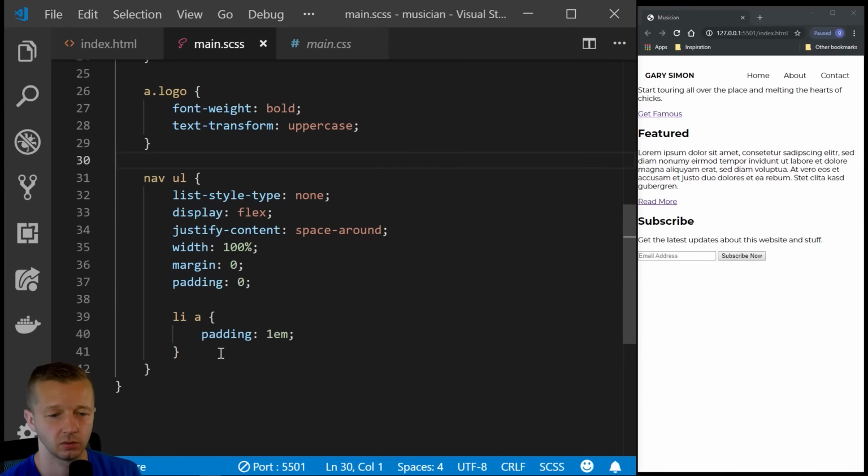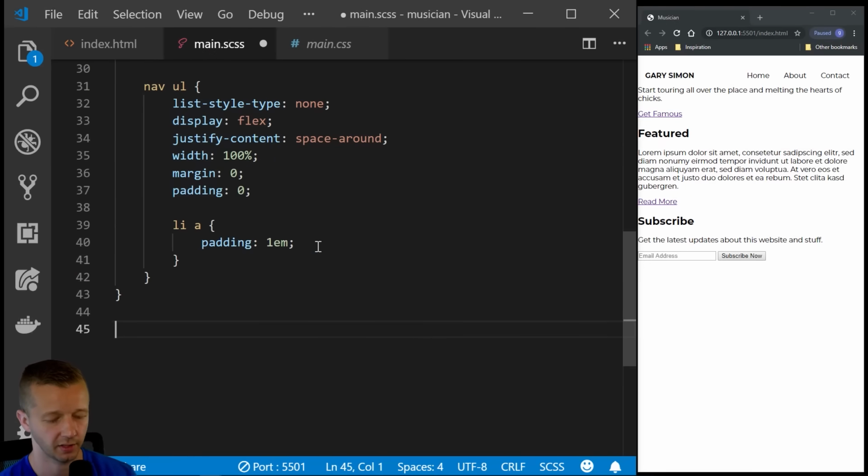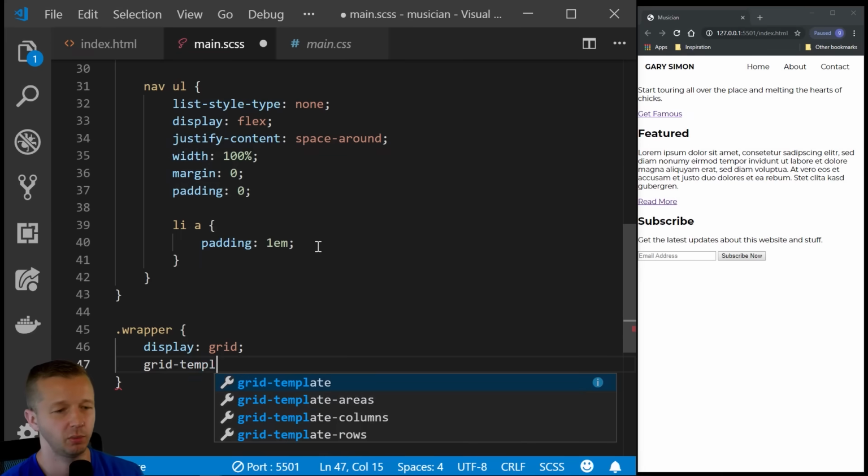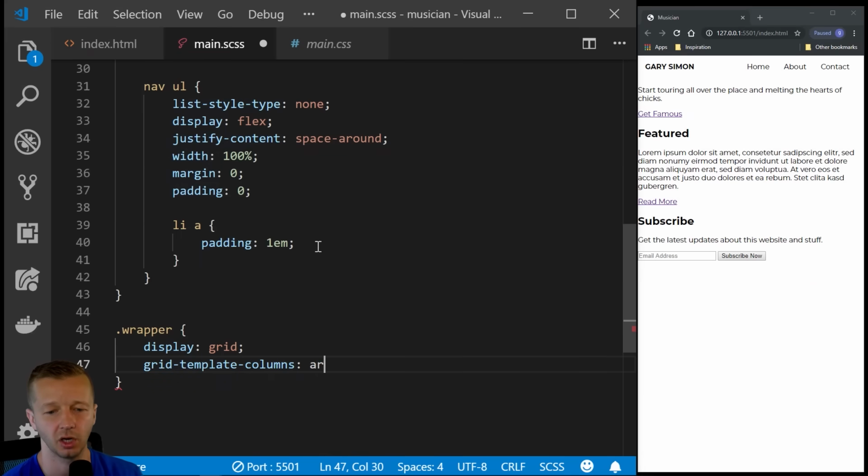All right, so let's come on down here outside of everything. It's going to be, remember I said a grid display, so not flex, but grid. And we're going to say grid template columns are just auto. And inside of here, we have our first section.